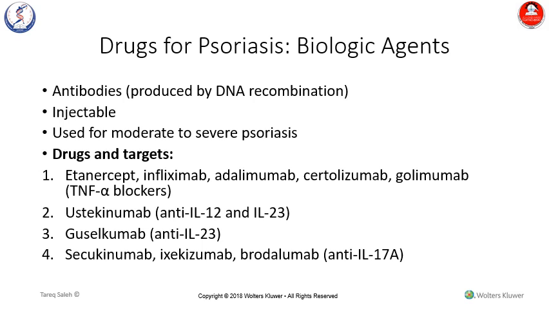Examples of biological agents or antibodies that can be used to treat psoriasis include etanercept, infliximab, and adalimumab. You might have recognized these drugs already because these can also be immunosuppressants. Remember that psoriasis is an autoimmune disorder where immunosuppressants play an essential role in its treatment. All of these drugs target the inflammatory mediator TNF alpha, or tumor necrosis factor alpha.